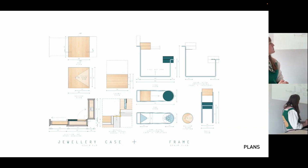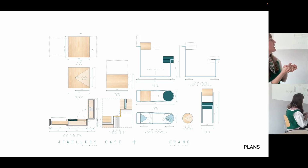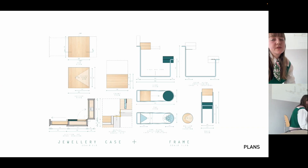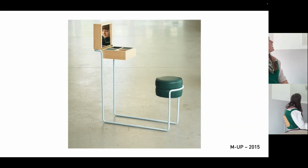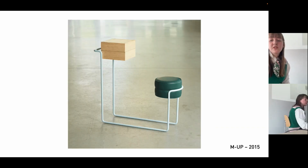And the same for the marshmallow cushion. I thought about it a lot, but actually I could only use it as a cushion because it's soft and the shape, it's just a cushion. So I used 2 round cushions, and in contrast I put a wooden box on the opposite side, and I connected it with a metal frame. And in the box you can find a mirror that can pivot, a drawer and jewelry storage. So it became a makeup table. And once again, by isolating the cushions, it became a totally different object.